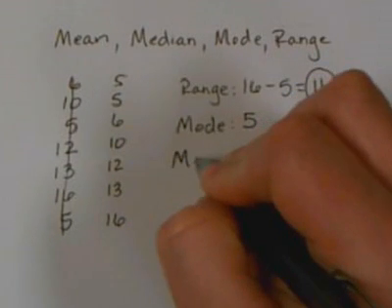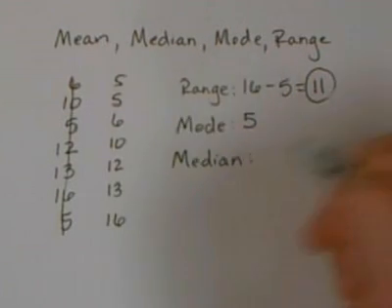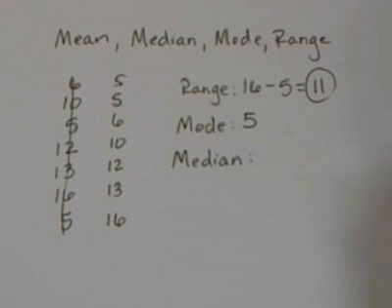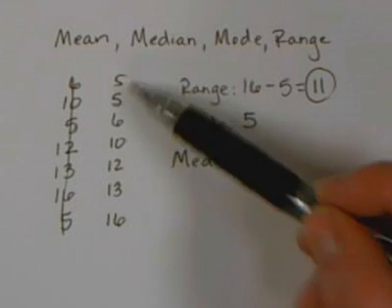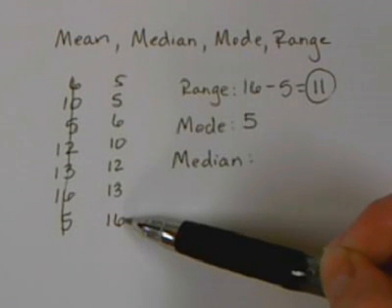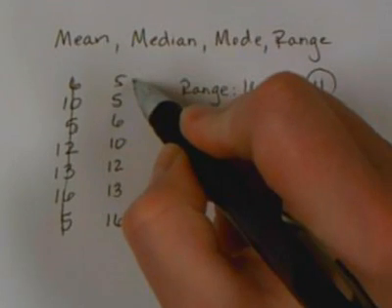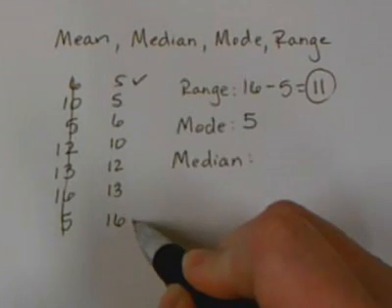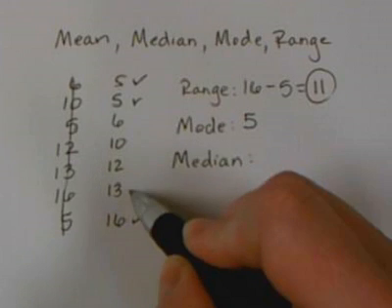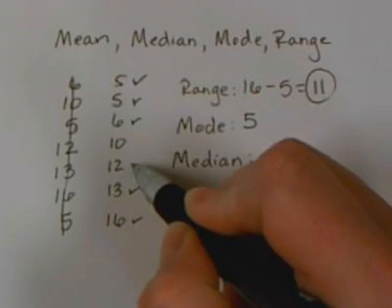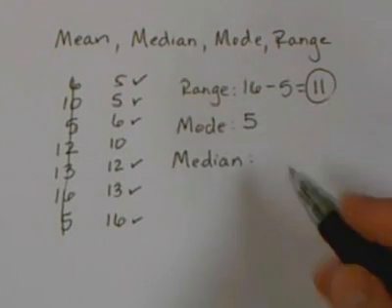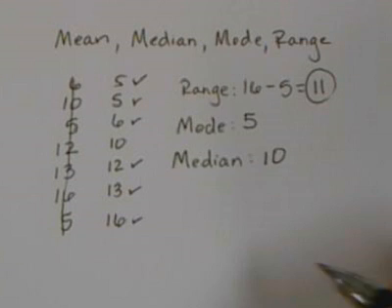For median, we're going to think middle. And to find the number in the middle, all we have to do is check one off the top and check one off the bottom. And I have students make the little ch sound, and they really have fun with it. So we're going to take one off the top, ch, take one off the bottom, ch, take one off the top, ch, take one off the bottom, ch, take one off the top, ch, take one off the bottom, and we're left with a 10 in the middle.